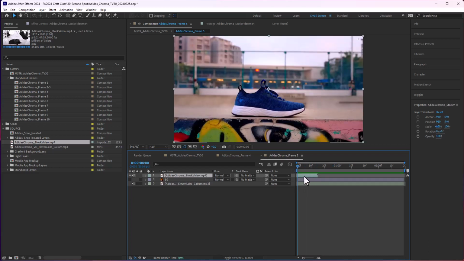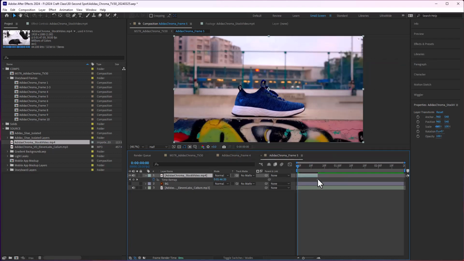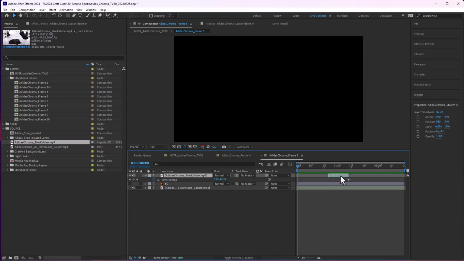And the way to do that is to right-click that layer, go to Time, enable Time Remapping. Now you can see how this keyframe gets added automatically to the clip. What's happening is it actually adds a keyframe to the beginning and to the end of any clip, if it's a video clip like this, using Time Remap. So even though I can't see it, there's a keyframe all the way at the beginning of this whole stock video clip.